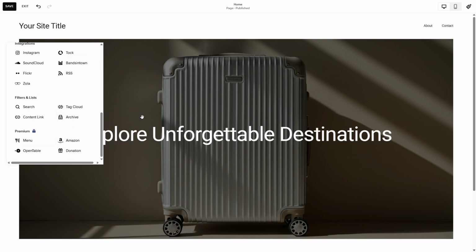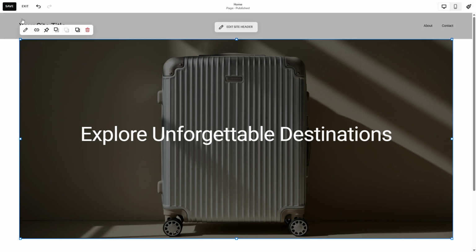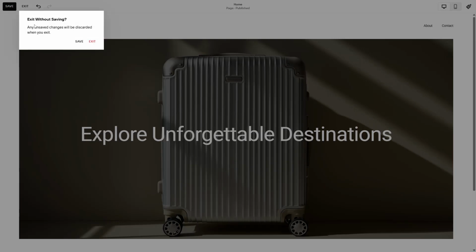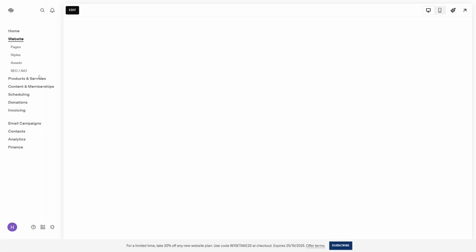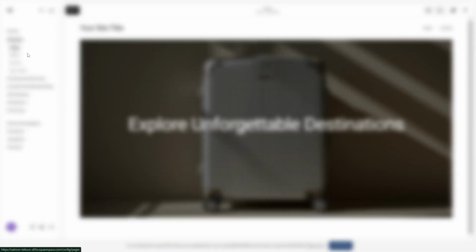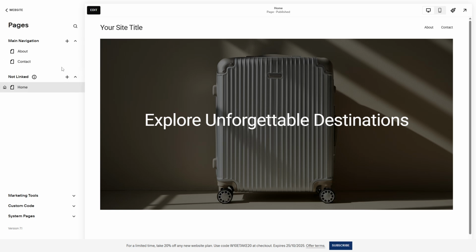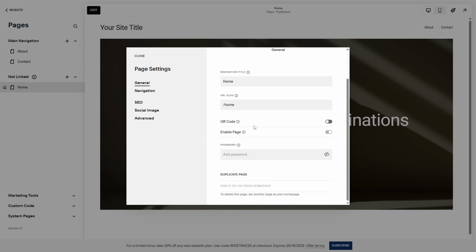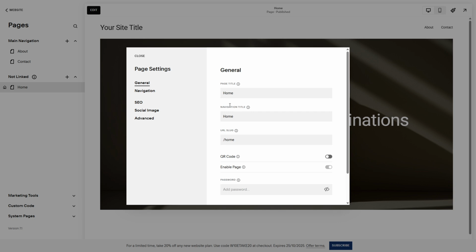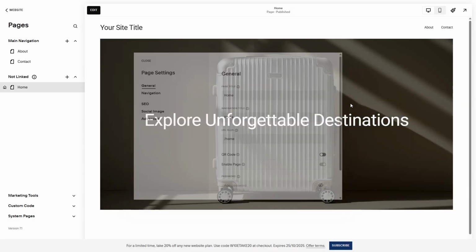Once all content is added and the design is tailored to your liking, it's crucial to review everything thoroughly. Preview your site, make any last-minute adjustments, and verify that all links are functioning correctly. Finally, when you're satisfied with how everything looks and works, go ahead and hit that Publish button to make your site live on the internet. This is where your hard work pays off, inviting visitors from around the world to experience your online presence.